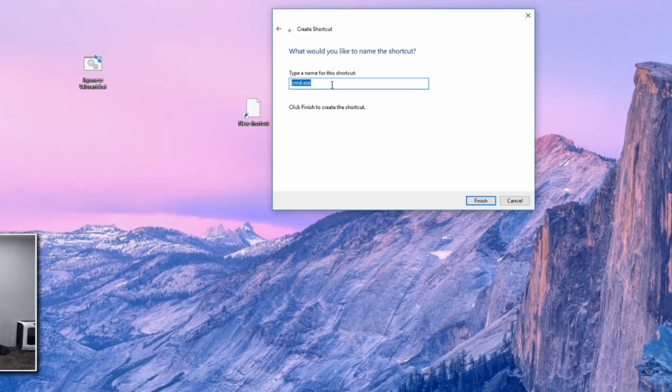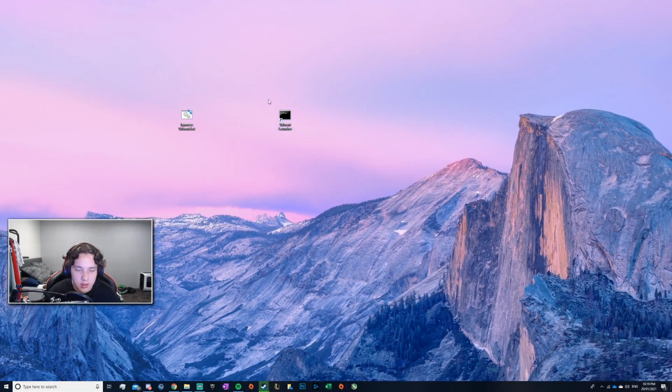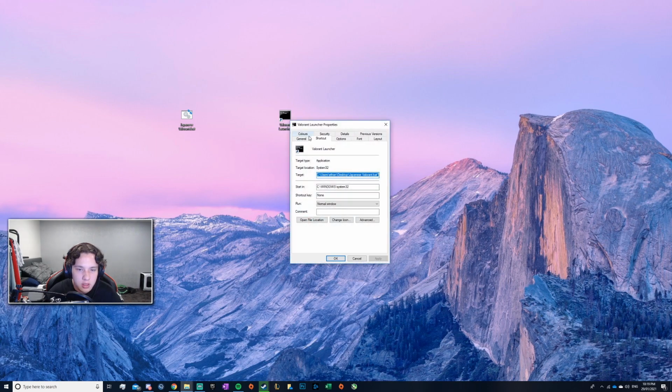Next, we'll give a name to this. Just say Valorant launcher, if I can type. Valorant launcher, finish. Now we have this. Oh, nice and even uglier thing. So you're gonna go properties here, and then you can change the icon.